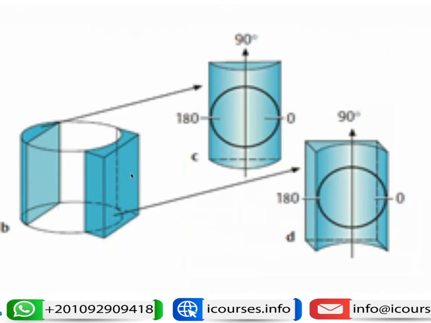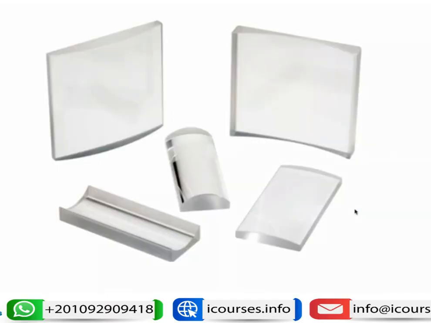On the other hand, if we mold a glass on the outside surface of the cylinder, with the molding parallel to the axis, then the resultant segment will be called a minus cylinder. So the plus cylinder or the convex cylinder has a convex surface, and the minus cylinder has a concave surface. Here are some examples: this is a convex cylinder, and this is a minus cylinder.